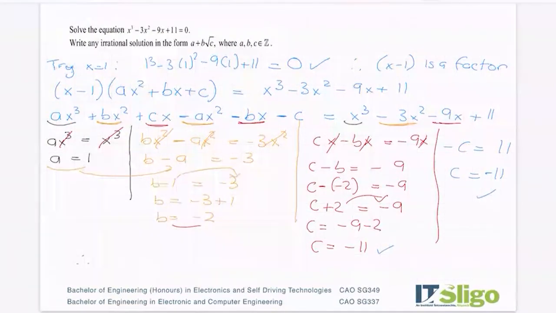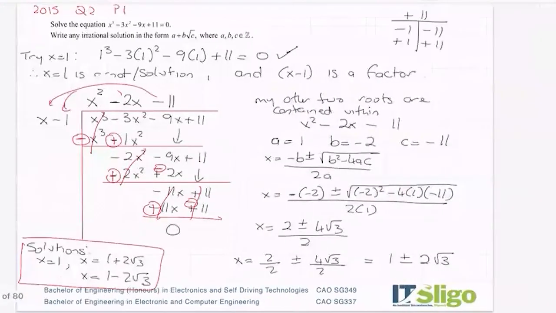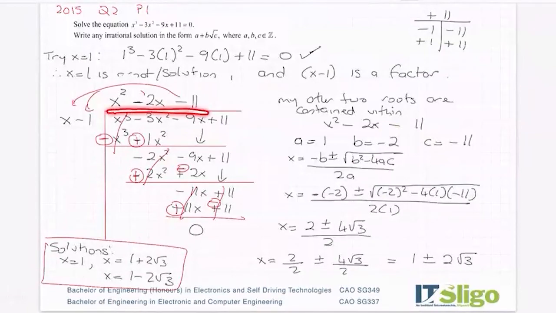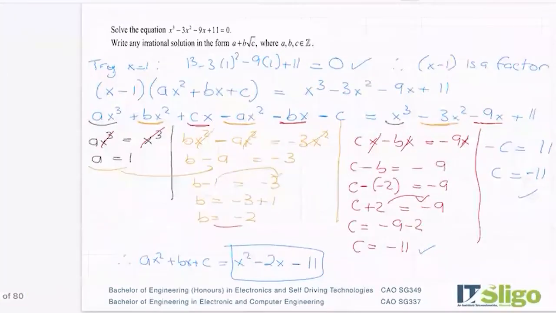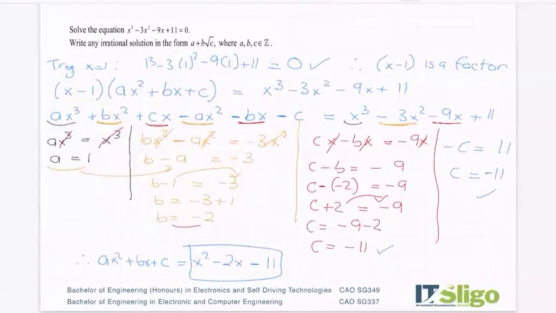So therefore, I can now write down my quadratic. Remember my quadratic? I called it ax squared plus bx plus c. Ax squared plus bx plus c equals, well, my a is 1, so that's x squared. My b is -2, so that's -2x. And my c is -11. Okay, so you can see the exact same quadratic, of course it is, that we got when we did long division. And then you solve it using the -b formula, of course, and you get the same solutions. So equating the coefficients is an alternative to long division for these type of questions.